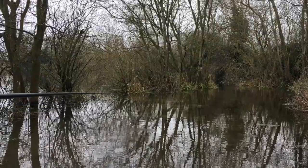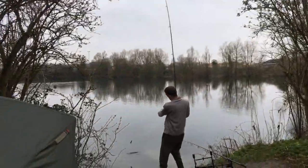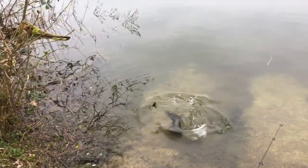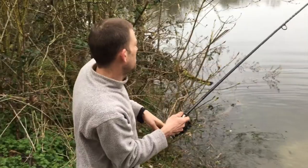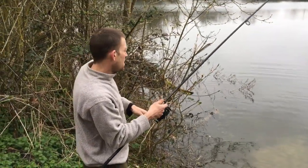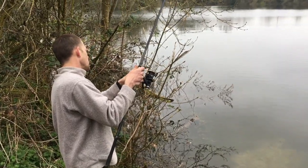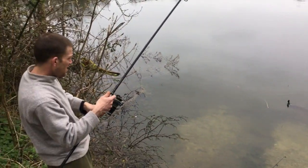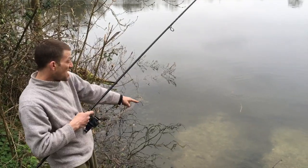Just come around to my brother's swim and he's showing me how to fish! What have you caught it on, Stu? Lamprey, mate - lamprey. Oh, he's nice isn't he! Stuart explains: he went up at 10am this morning and the pike on the rod was sat just in front of him. He used the hookbait he'd been on overnight, put it in, the pike took it. He then gave it a whole lamprey and it took that as well. He put a third hookbait on and it took about 10 minutes to nuzzle and look at it, then took it at about two feet right in front of him.